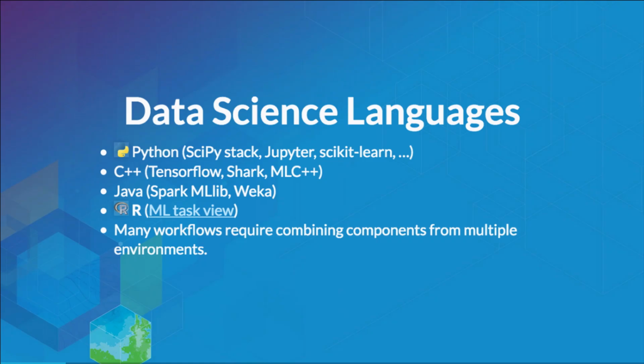So in terms of languages that people use for data science, there's a lot of them. I'm just going to kind of give you a quick background on it. There's a lot of different things going on. Python has a big community. C++, Java, some of the more heavyweight languages do. R, we'll talk about a lot today.